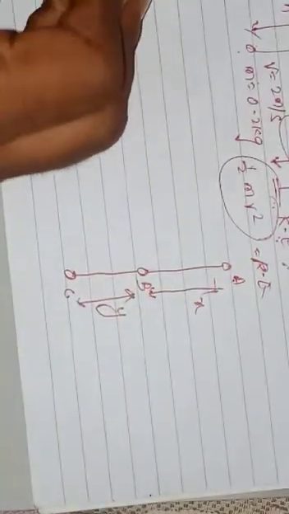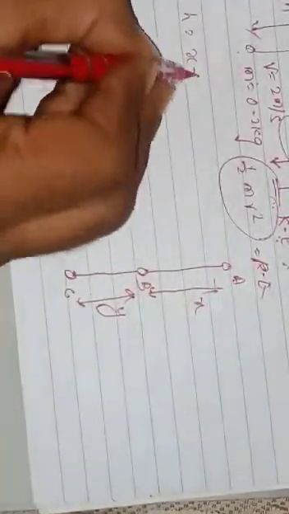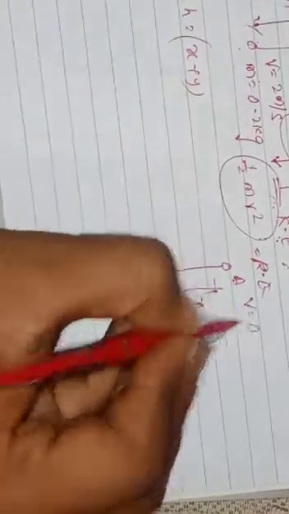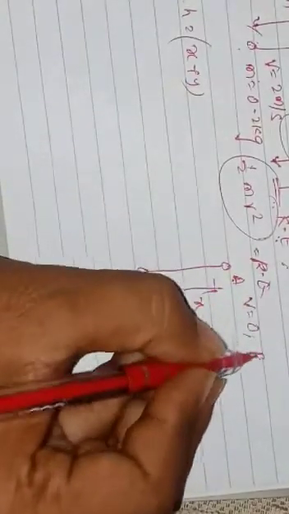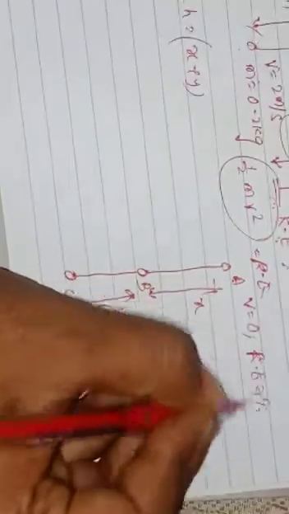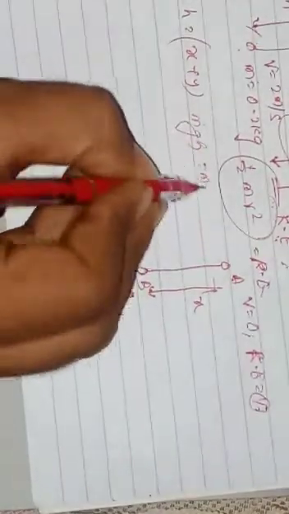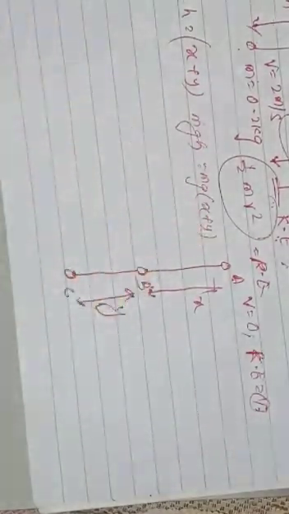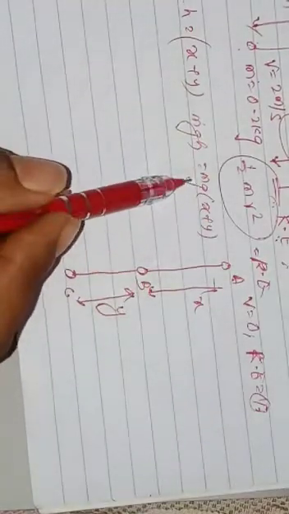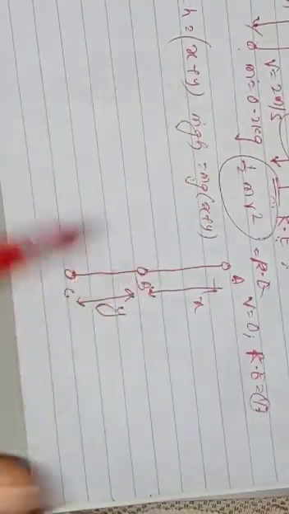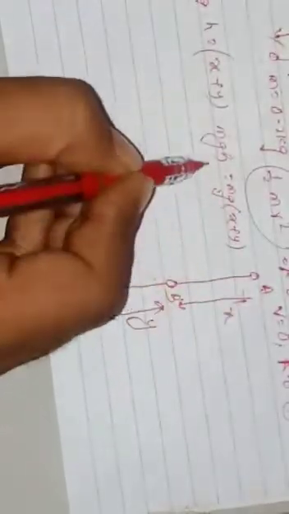So at A, what is the height? h is nothing but x plus y, guys. What is the velocity at A? Here it is 0. Velocity 0 means the kinetic energy, half m v squared, is equal to 0. So here only potential energy exists, which is nothing but mgh, where h is x plus y. As I told you, the total mechanical energy at each point will be constant because of the conservation of energy.